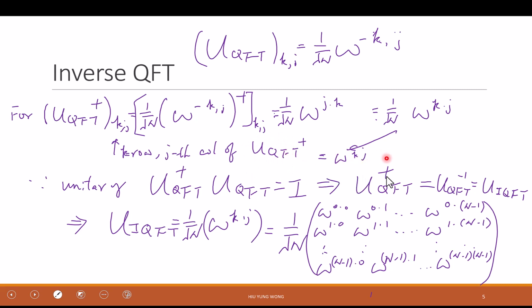is omega kj. And then we showed that we know it's unitary and we know its adjoint is just equal to its inverse. Okay? And that's why the inverse takes this same form, and that's why this is the inverse quantum Fourier transform. So I think it is correct now. Indeed, it was confusing, but think about this. Any question? Let's make sure this is clear.